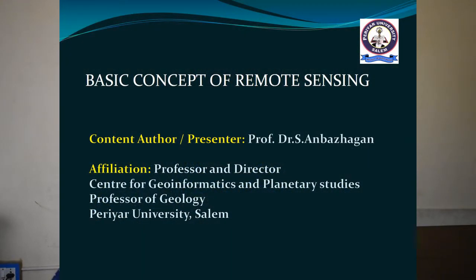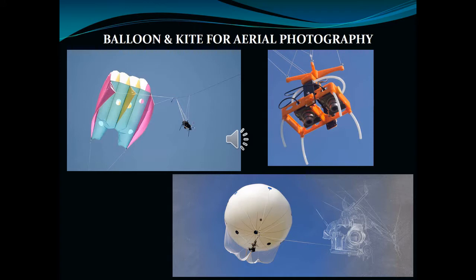In fact, the remote sensing technique was extensively utilized during World War time for military applications. Later, this tool emerged as an important technique for civilian applications in the last 6 decades. In early days, the aerial survey was conducted by using balloons and kites, and aerial photographs were interpreted for various purposes.